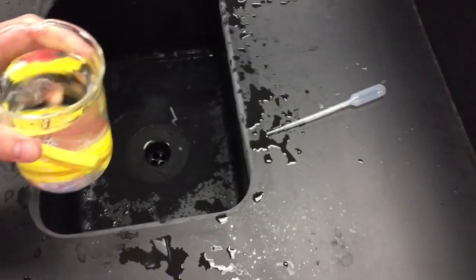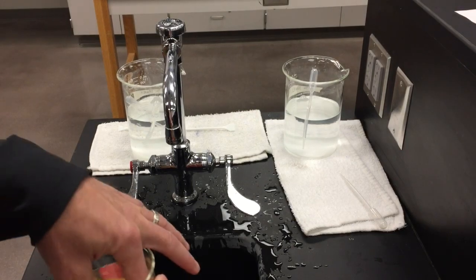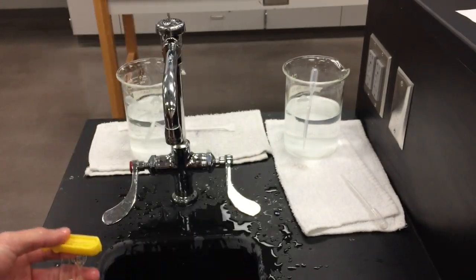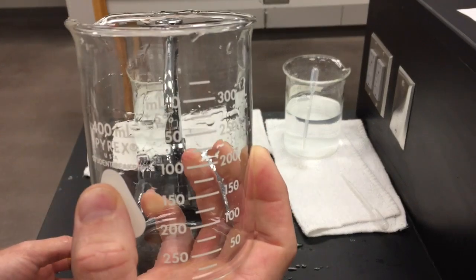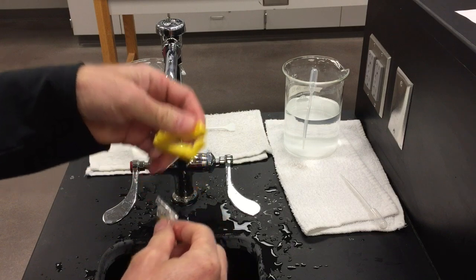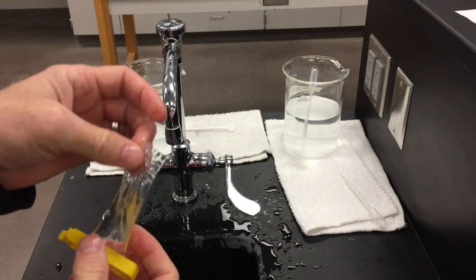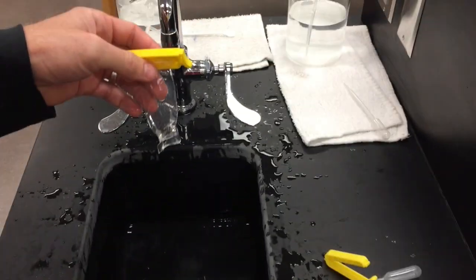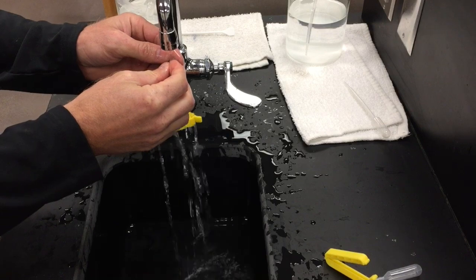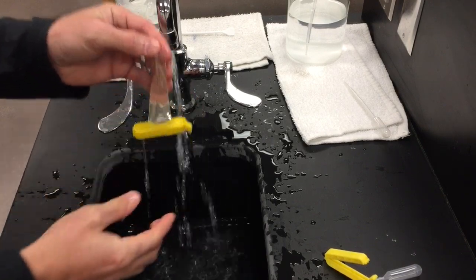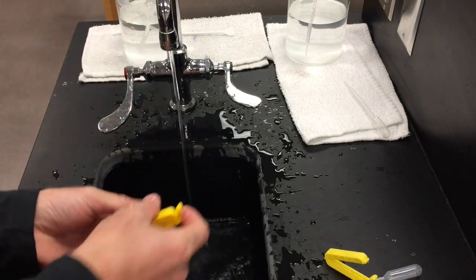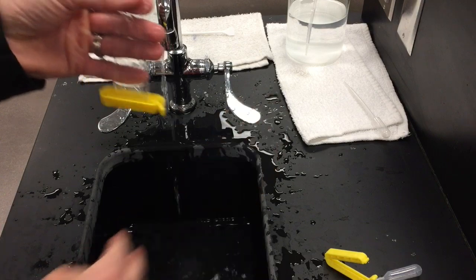Remove the dialysis tubing and have someone in your lab group go back and dump this water out and fill that back up with 300 milliliters of distilled or purified water. Take the dialysis tubing, remove one of the ends, dump out the salt water and rinse the tube out. Not just the outside of the tube, but also fill up the inside of the tube almost like you're filling up a water balloon, rinsing out the inside of the tube as well a couple times.